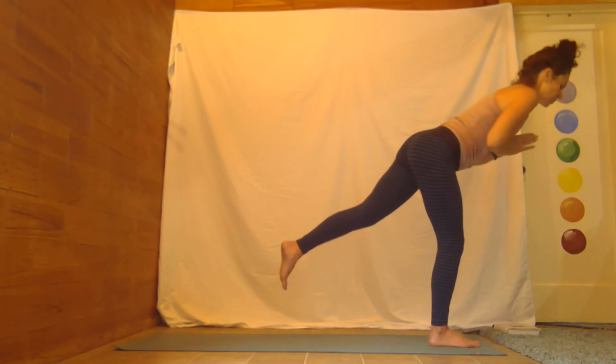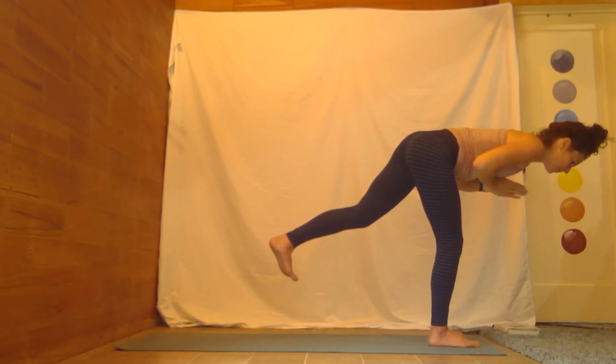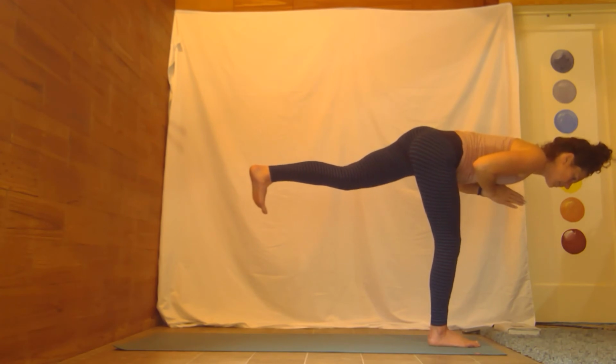Exhale, begin to hinge forward at the hips, coming to bring the body parallel with the earth. Now the left leg, you can keep it low if that's enough for you. If you'd like, you can draw the left leg up, flexing the foot. Deep breaths here.